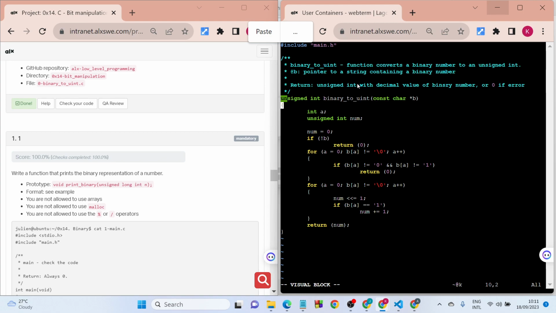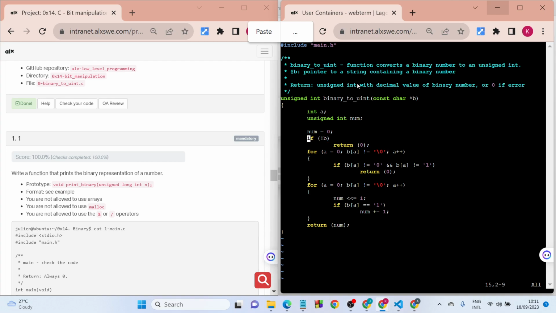After that, we declare some variables. You can see the first one is int a, the next one is unsigned int num. So these are the variables. We then initialize the value of num to 0. After that we have this if statement.